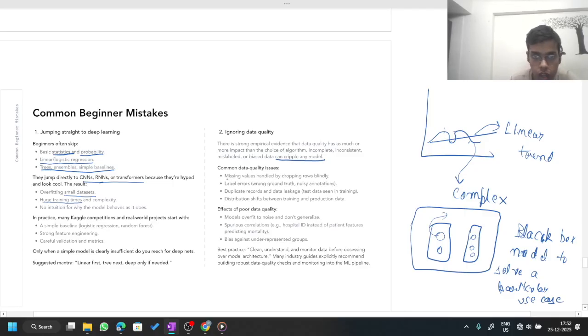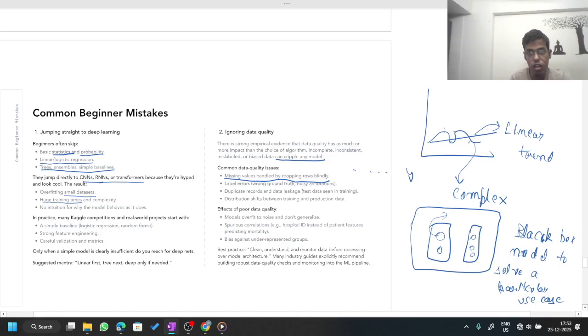Data quality issues, some of the common ones are missing data values, handled by dropping rows blindly. Blindly dropping rows is not a solution because if one point is missing, maybe we can try to find out that point. If that row is representing some information, like there is a missing data for our cancer patient, its label is one, but some of its features are missing. So you can clearly not afford to just drop that data blindly because you already have an underrepresentation of that data, and dropping those is not a viable solution.